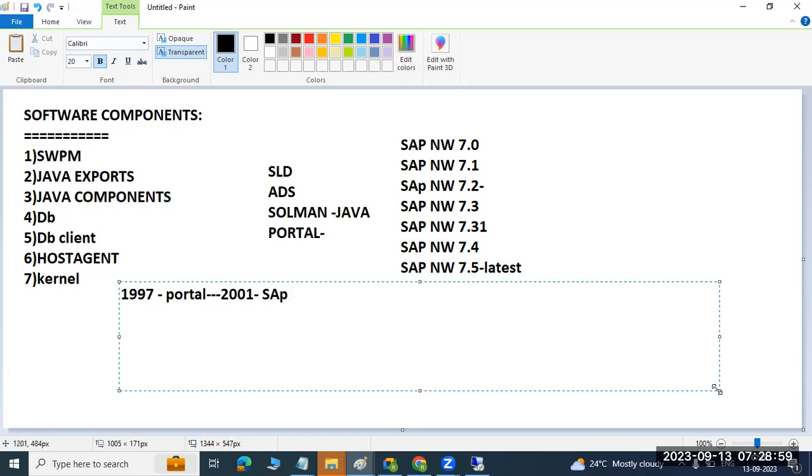So one of the Israel software companies developed this Java portal technology. Later, SAP acquired these technologies, and they merged into SAP, right?